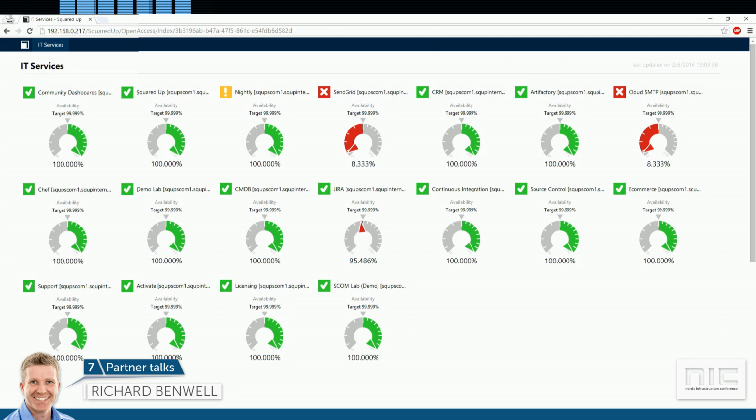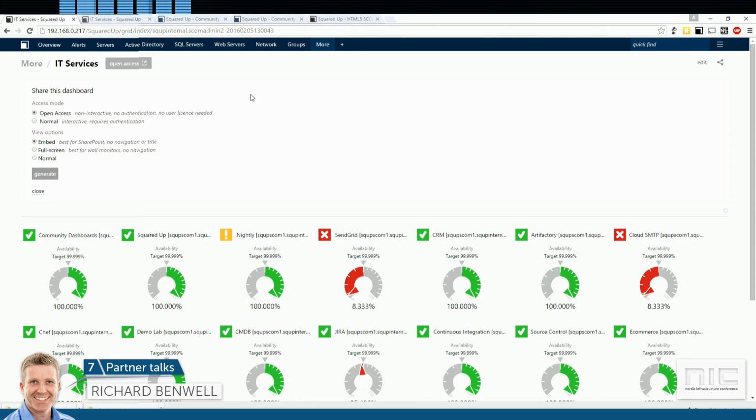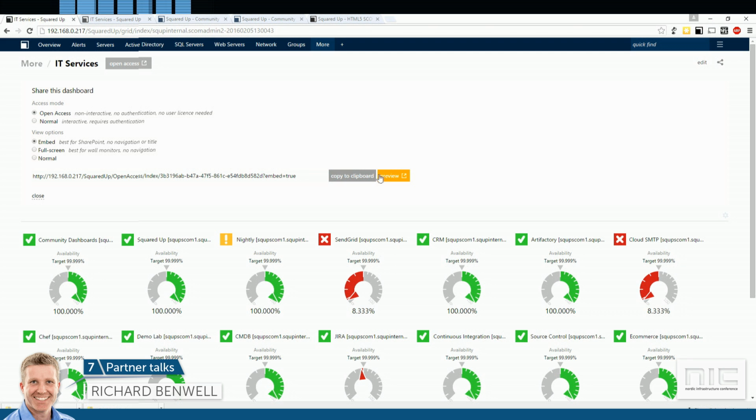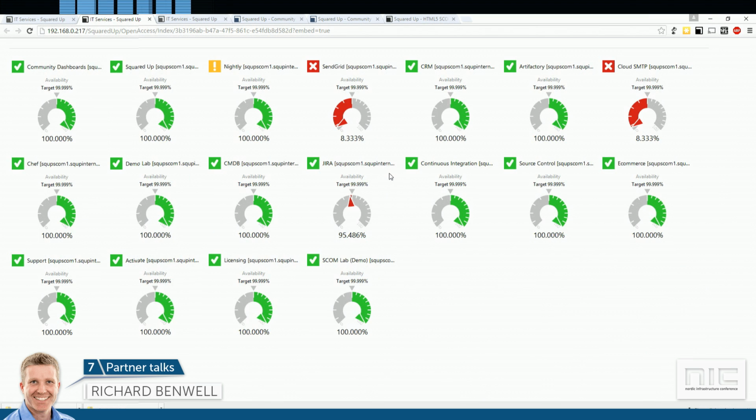If you want to put this into SharePoint, there's no extra work to do for anyone. Really, probably the only thing you want to do if you put it into SharePoint is make it an embeddable version. So I click the share icon here. I make it embeddable. I'm just going to generate myself a URL. Let's preview that URL. And you'll see here this is going to be a version of the same dashboard, but with the navigation bar trimmed off. So this is perfect for embedding into, say, a SharePoint section. So you can now push this data out to anyone in any web portal.